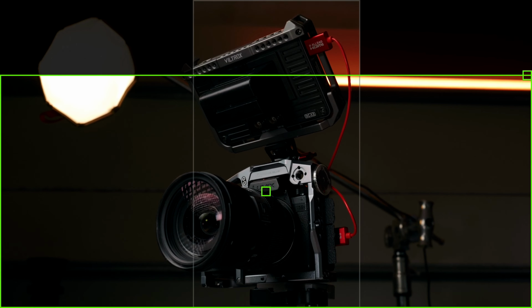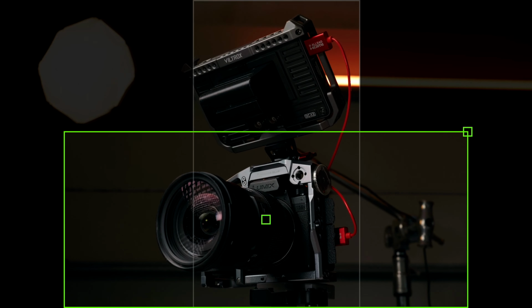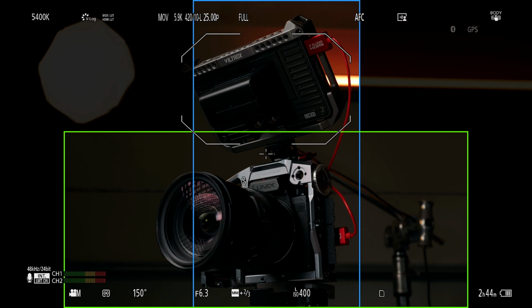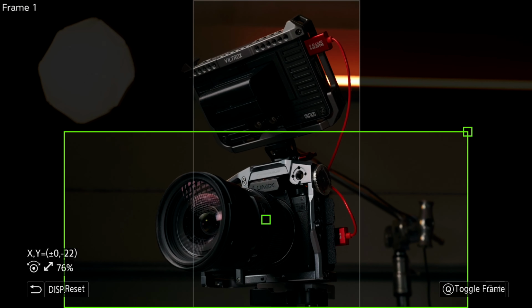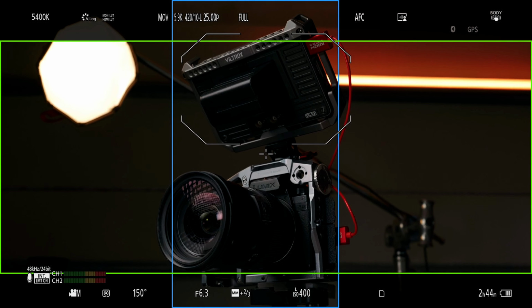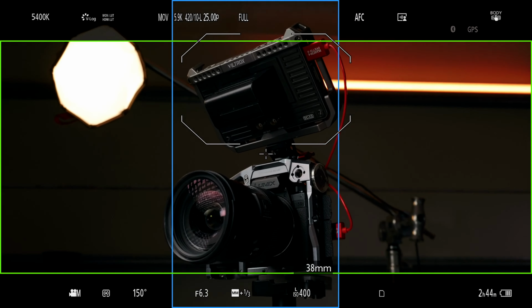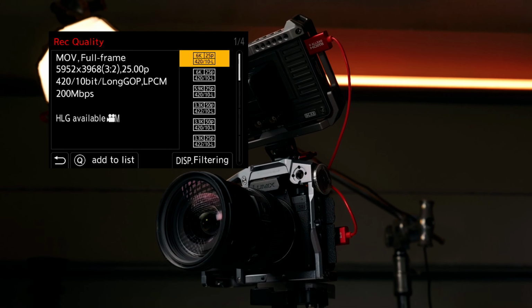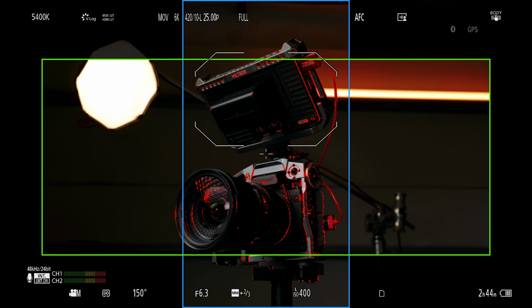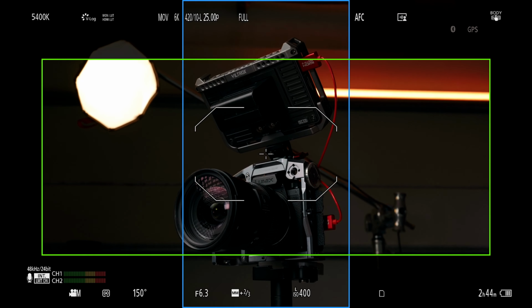So let's say we want to frame this area for the vertical video, but for the horizontal video, we want that framing to be a little bit lower. So this is not going to affect your final image, but what this does allow you to do is make sure that what you're framing is actually within your frame, or, you know, this might make you go a little bit wider just to get both things in frame. And this is also where Open Gate comes into play, because now we're in a 16:9 aspect ratio. If we switch this to Open Gate, you see how we jump out and we have more top and bottom information there. So this gives you some more vertical space for that vertical reel.